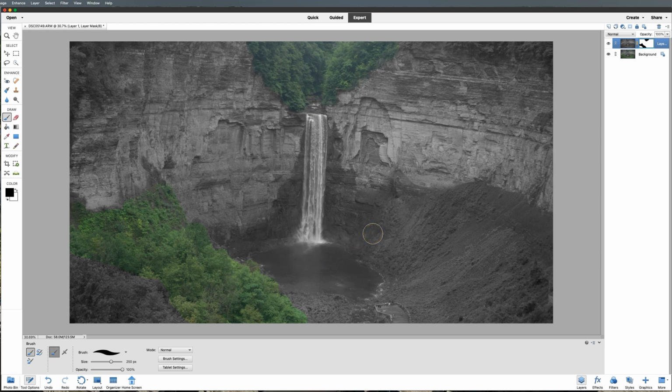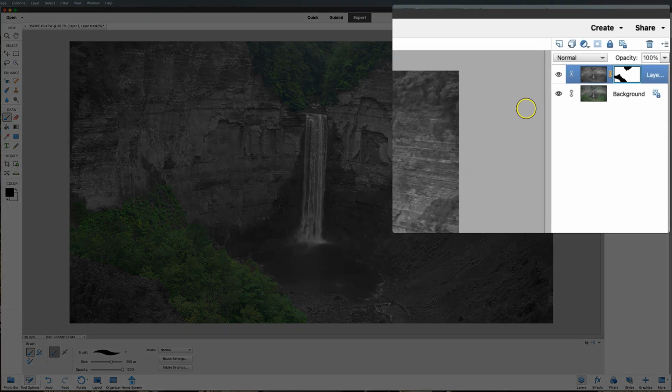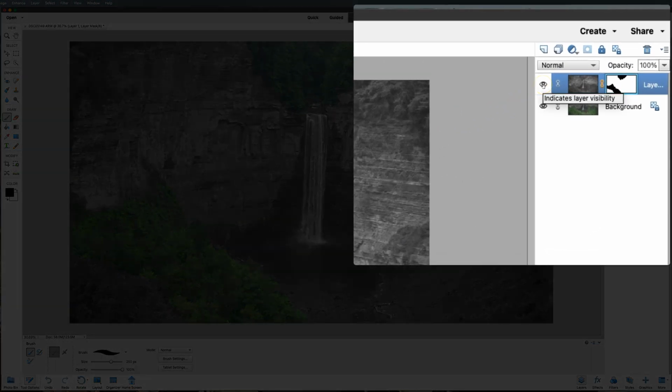Now, if you don't see something, you're like, well, I thought there were some trees over here on the right, but I don't see those. I don't know where those are at. So what I'm going to do here is go up and use the little eye icon on top on my layer 1 and just uncheck that for a minute. Now I can see what is underneath here. Oh yeah, there is some green over here. All right, so let's turn it back on.